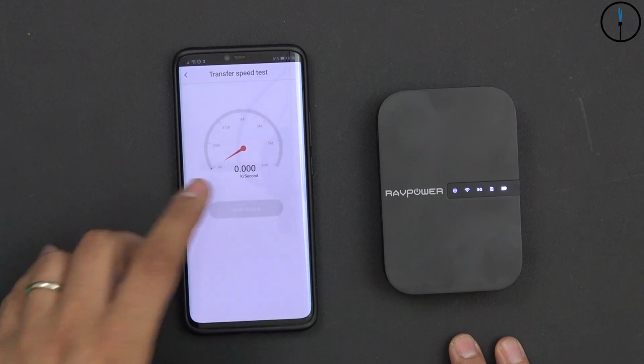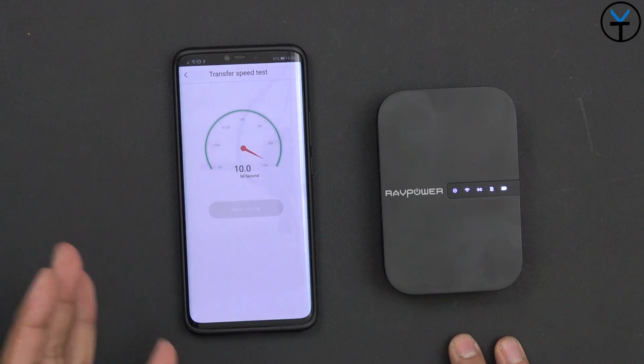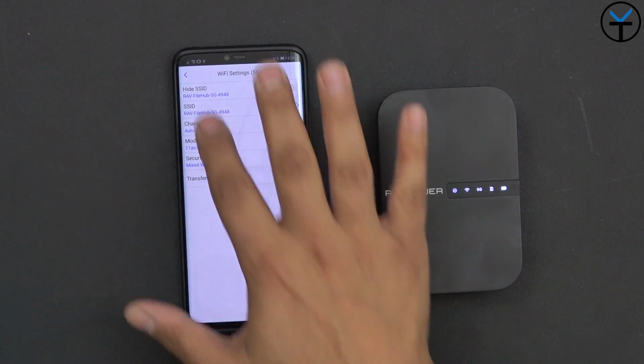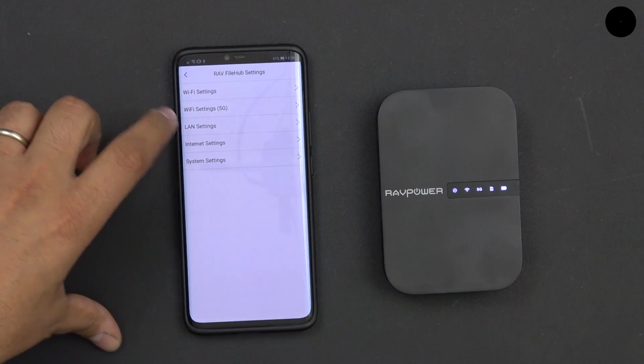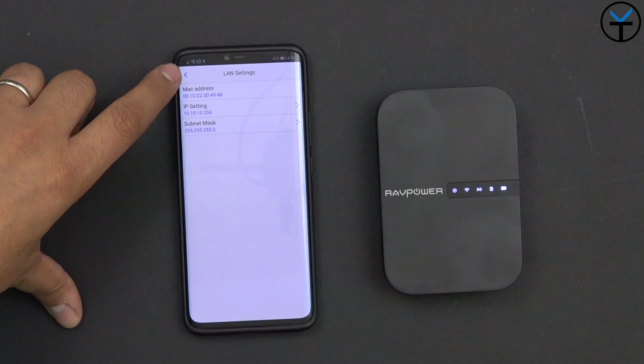But last but not least, you can also do a quick file transfer speed. And at least at this point, it's given us a rating of over 10 megabytes a second. And that's because we're connected to the 5 gigahertz network. But last but not least, again, as I mentioned to you guys, LAN settings, you can go in there. This is just the information if you want to customize them.